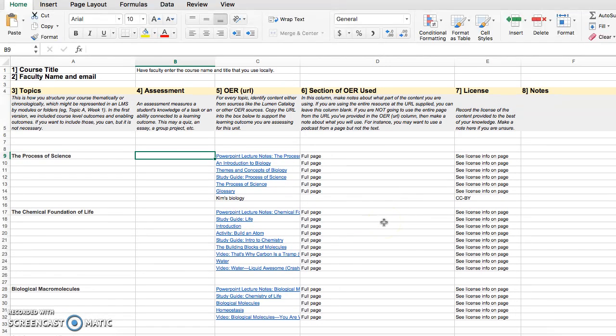So once that's done, you can see it gives me a pretty good starting point for my course map. I can add any notes here. I can go in and add new resources. Anything I'm not going to use, I simply delete it from the map once I've got it populated like this, and it's pretty quick and easy. So hopefully that saves you a little bit of time as you're doing your course mapping.